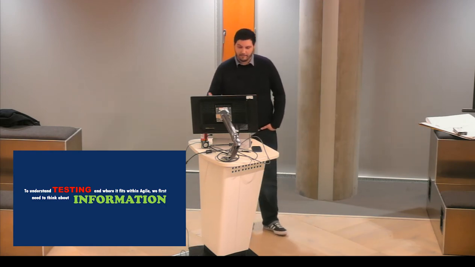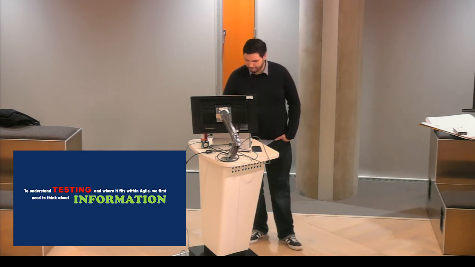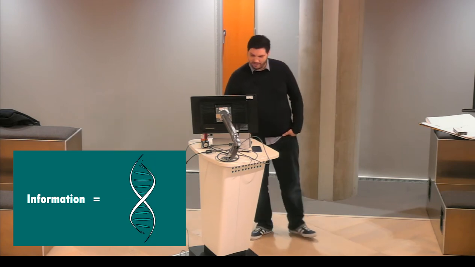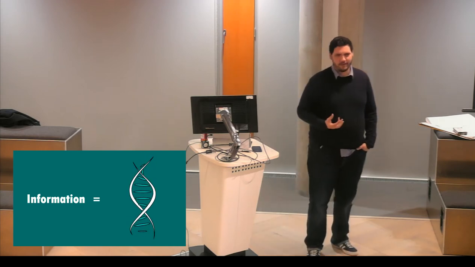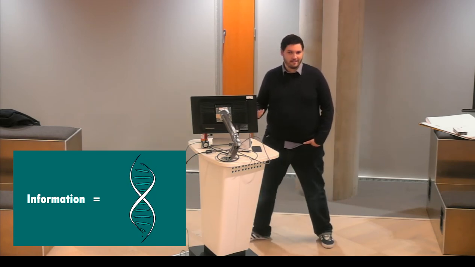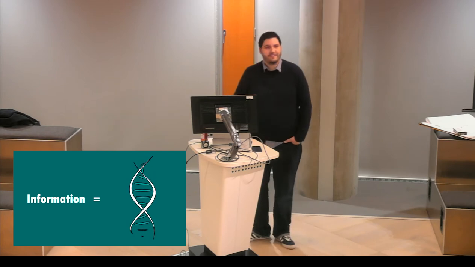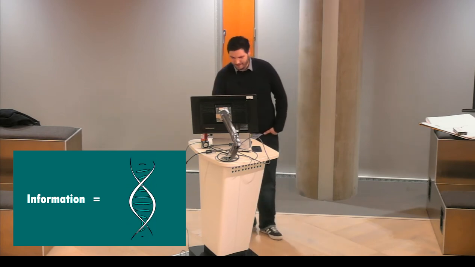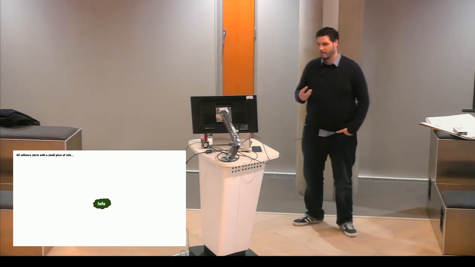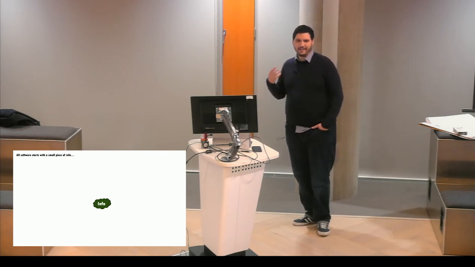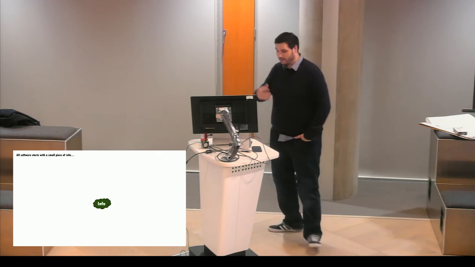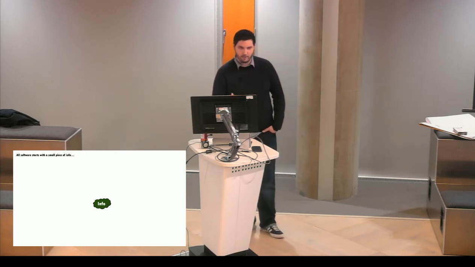But to understand testing and where it fits in Agile, we need to think about information. Going from the pharma industry, the DNA thing, information is the lifeblood of Agile. Would you guys agree or disagree? A few nods. Hard audience, you loosen up a bit. Give me some answers. It's fine to shout out. So I've got this mindset where all software starts with a piece of information. Someone has an idea to maybe solve a problem or to increase revenue, or any idea for a new feature, but that's a small piece of information.